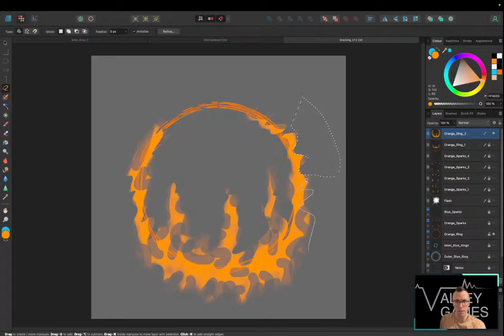We're just trying to get something looking kind of like it's alive. We want to leave some of this semi-transparent gradient behind. It's kind of cool. And the reason that the lasso tool is so much fun is that we can get some really sharp edges out of this guy.